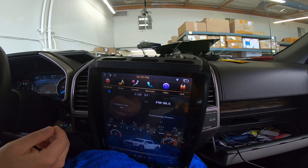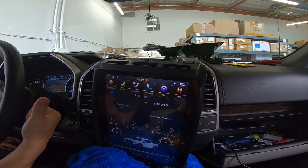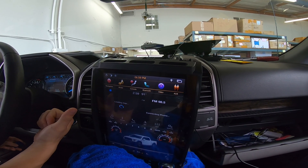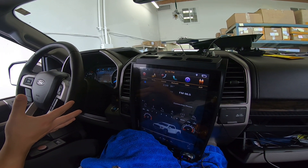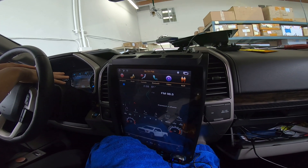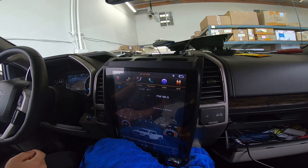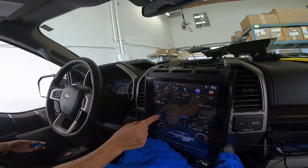So that's how to fix the black blinking screen. First, as a software check, see if your software is 9507 or above. If it is and it's still black and blinking, do what we just did: open the door, close the door, lock it, wait for everything to come off, then turn it back on again.